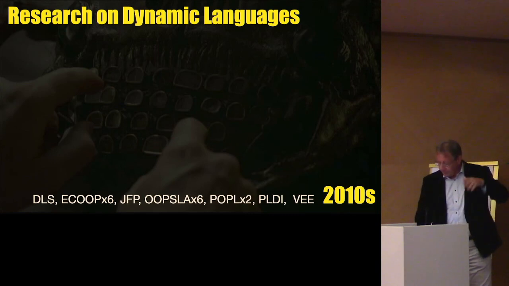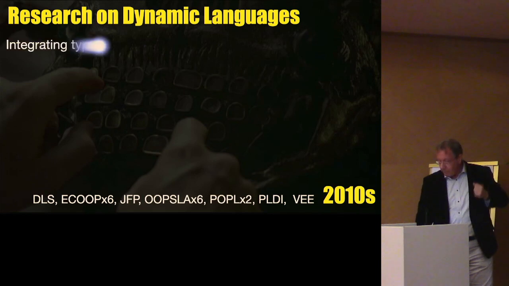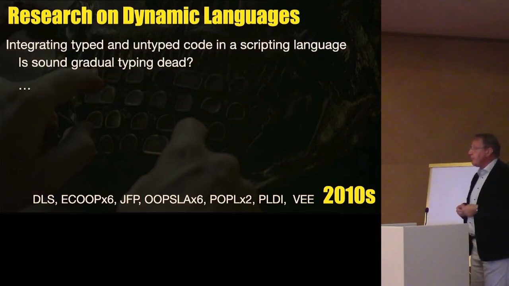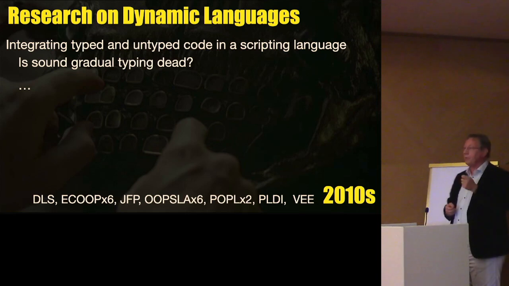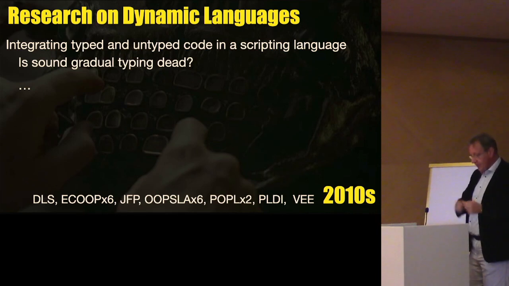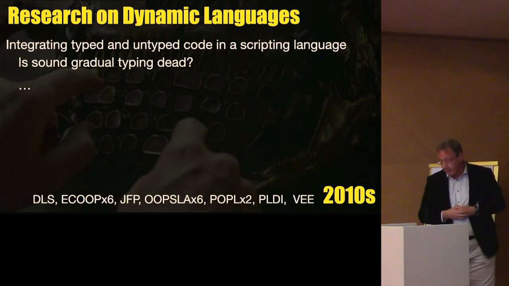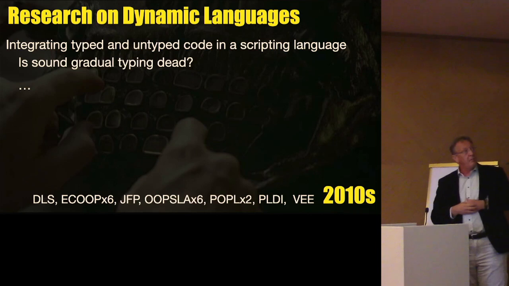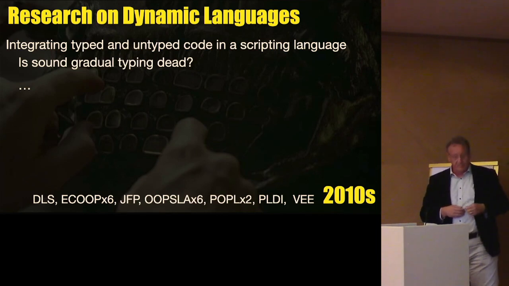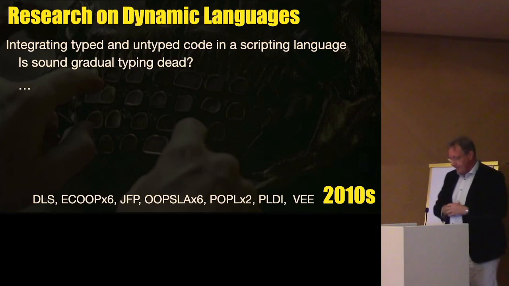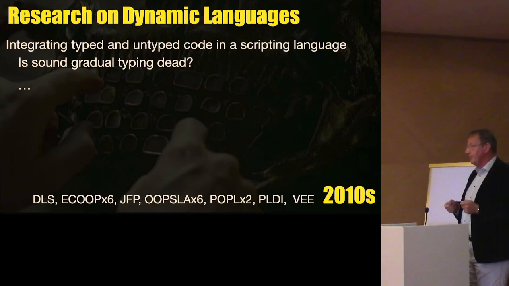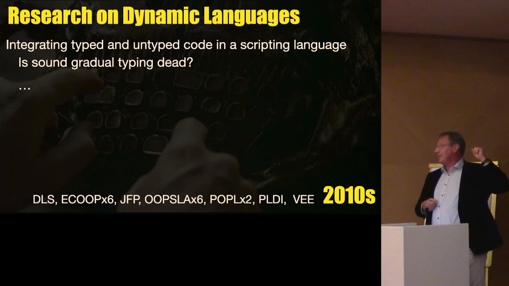Then things got more interesting. So in the 2010s, we pushed on that Thorn language, and we actually had that question in mind about those types that lie. So we had types that don't lie, which we called concrete types, they're real, and we had the like types, which were these aspirational types. And then a little bit later, pushing in that same direction, I hooked up with Matthias Felleisen at Northeastern, and we wrote a paper that showed that most of the academic research in gradual typing was hopeless. And both of these got into POPL, and that was so fun.